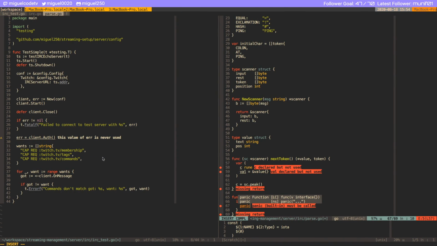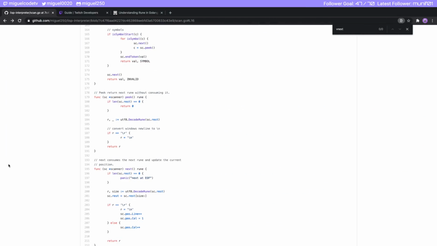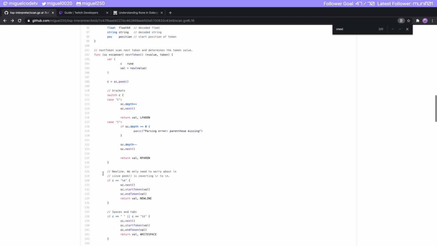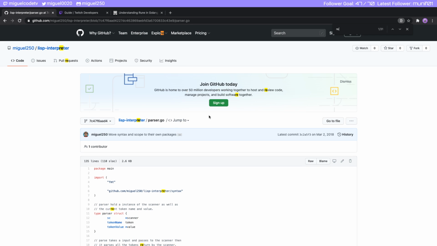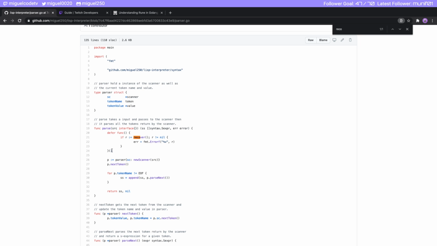Sure, why not? Do I want to panic? When I wrote this, I thought this is a bad idea, but then I remember what I did: I implemented recover. So we panic and then we recover. In Go, when you panic, you can do a defer function that looks for a recover. If recover is not nil, it takes that message from the panic, makes it into an error, and you return that as an error. Because you're declaring the value here for error, it just overwrites it. So it's very cool. This is for when you have to deal with code that is not able to return an error.